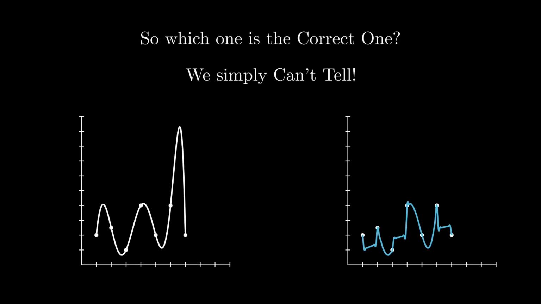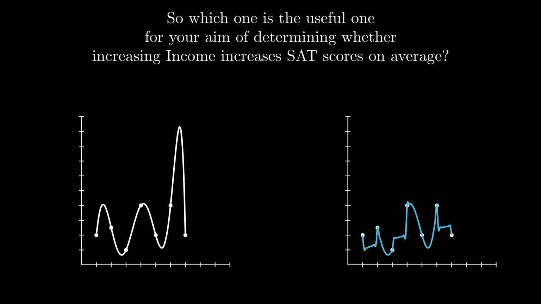We need more information. Now, this video is not about curve fitting and interpolation. So the second important thought that came to my mind was, which curve would be a better curve for my aim of determining whether increasing income increases SAT scores on average? To answer this question, I had to discover regression the way it was meant to be discovered.